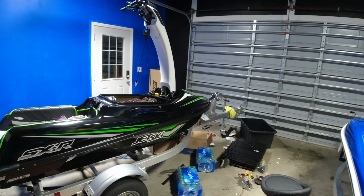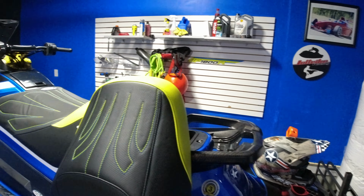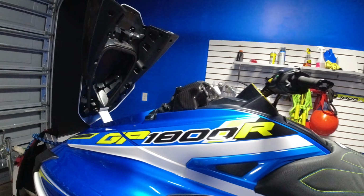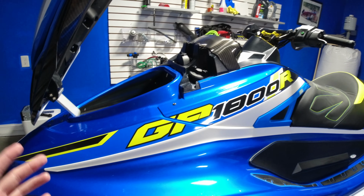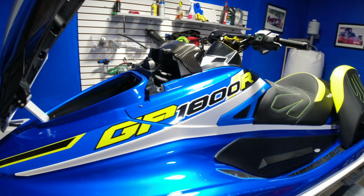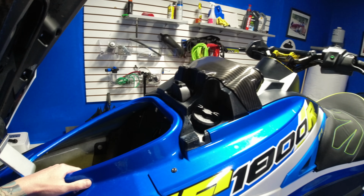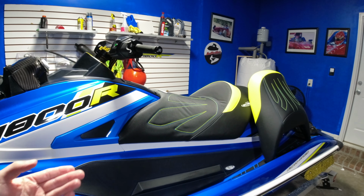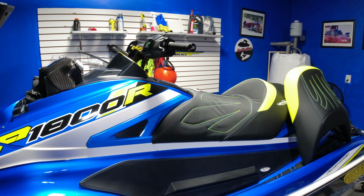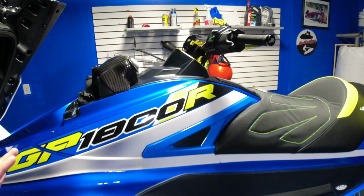Like I got the hood on my SXR 1500 open, always venting out. And I kind of keep it so that I make sure everything dries out with the fan running inside the garage year round. And I never leave anything with a cover on it because I always want stuff venting. If I'm going on a long road trip, it's usually when I stick the cover on so nothing gets damaged. Everybody's different. In the garage, I leave it always open just to let everything air out so there's no moisture sitting anywhere.